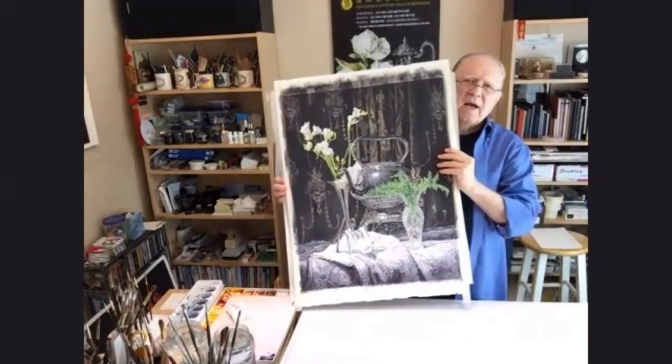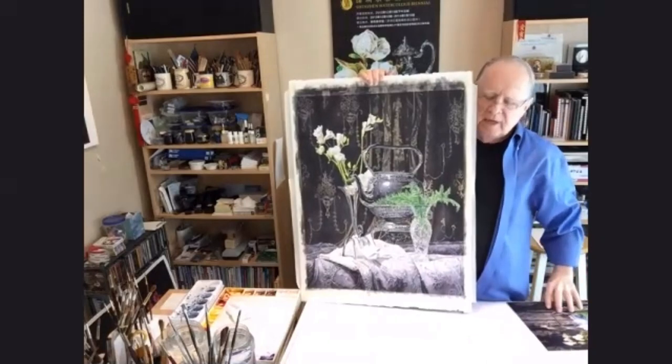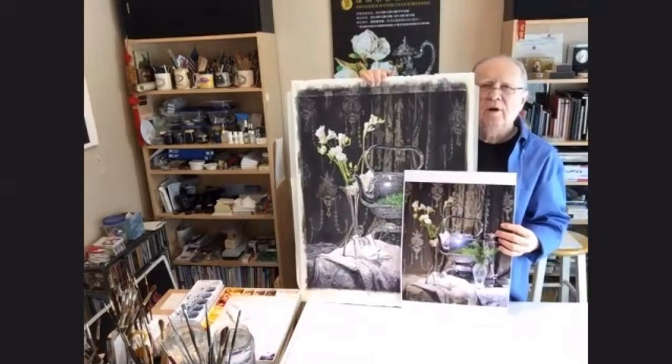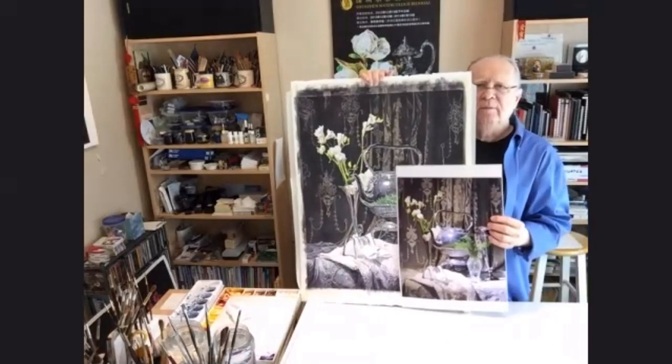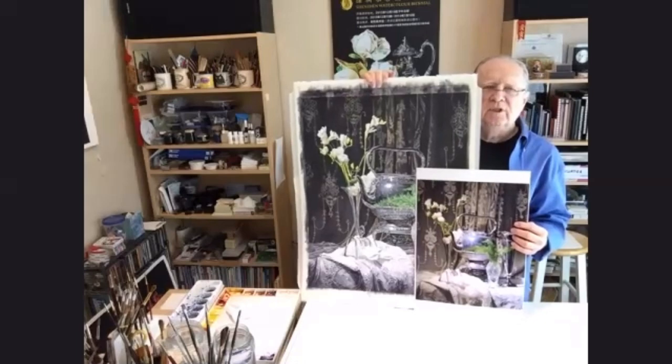This is for a high school friend of mine who lives in Jackson, Mississippi. I went to her house in Jackson, Mississippi. Can you see the photograph? Yeah, see both perfectly. I went and we set this up.